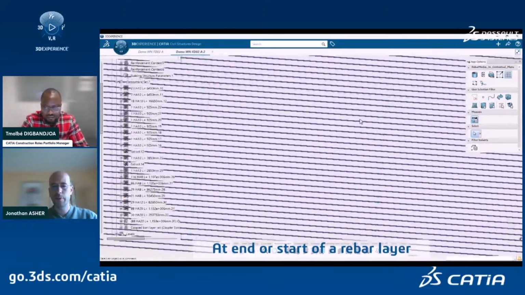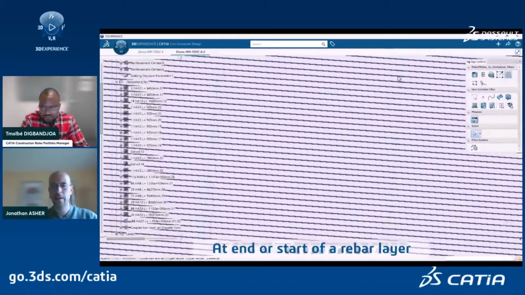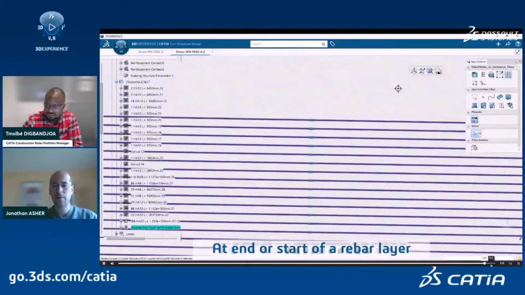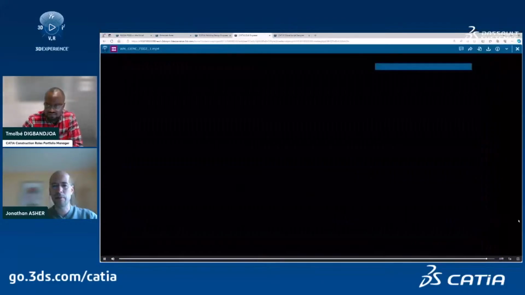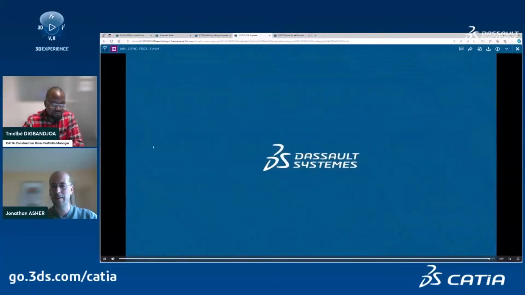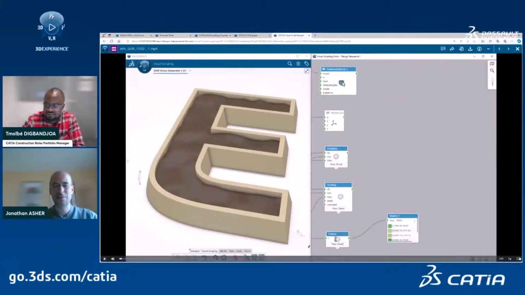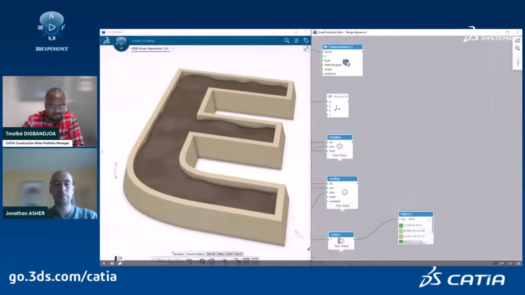That looks really great, Tmoibé. Thank you, Jonathan. And I thought I would just add, it's really exciting to see what's happening with the road and rail alignment design improvements. And I'm very excited to see what's coming in the next FD release related to alignments and the material application for the cross-section design. That's also going to be really great for speeding up and accelerating visualization as well for these larger linear infrastructure projects.